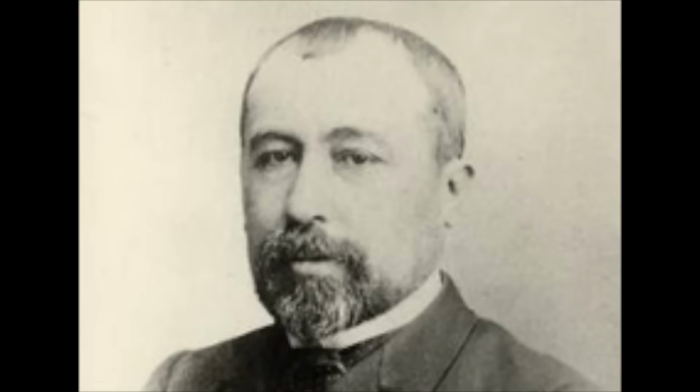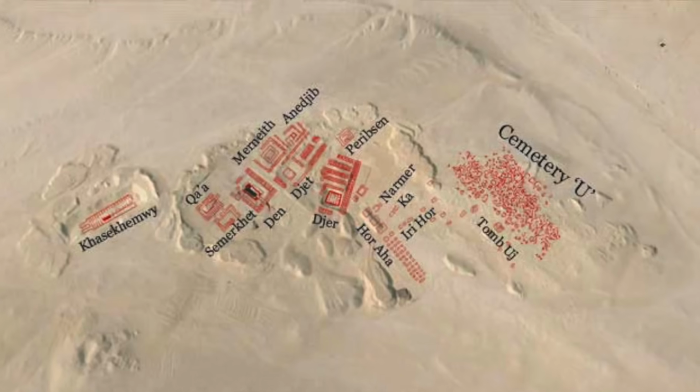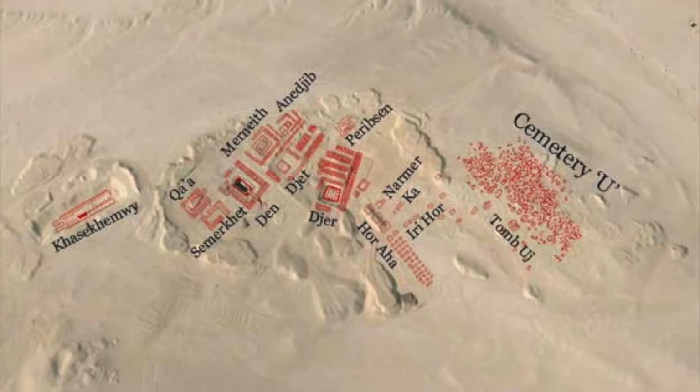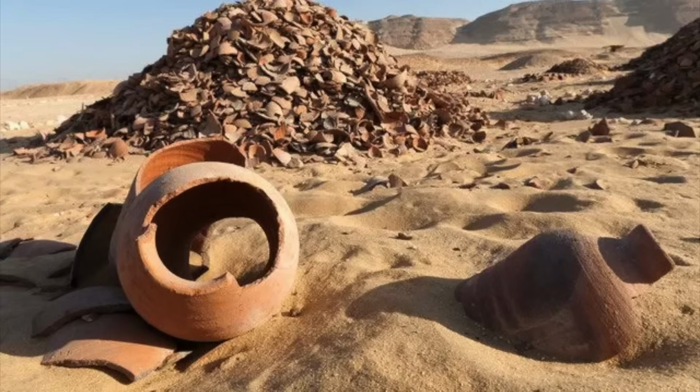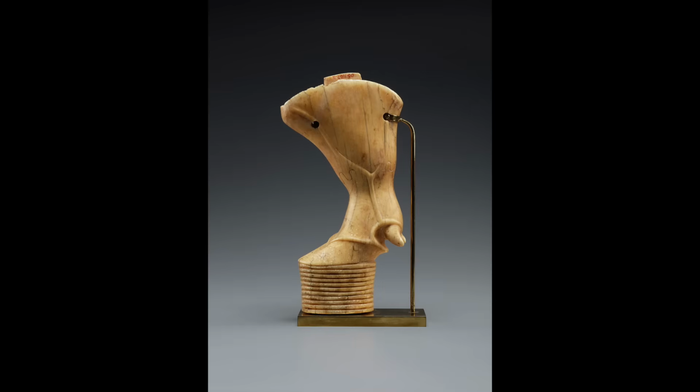Emile Amelineau was a French Egyptologist, notoriously bad at his job. He was the first to excavate at the el Kab, the aforementioned necropolis of Egypt's first pharaohs. But saying he did a pretty shoddy job would be an understatement. Not only did he not record the fine spots of what he found, but he also actively destroyed what he found. According to the guy who excavated the el Kab after him, Flinders Petrie, he destroyed stone vases and pottery he didn't want anyone else to have, and just casually burnt up 5,000-year-old wooden furniture that had miraculously survived until he got his hands on them.